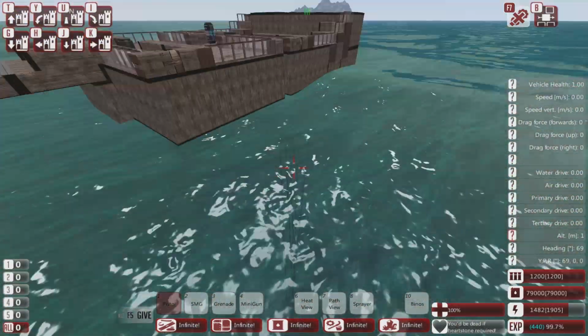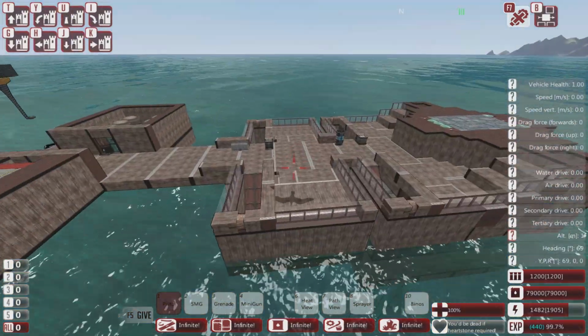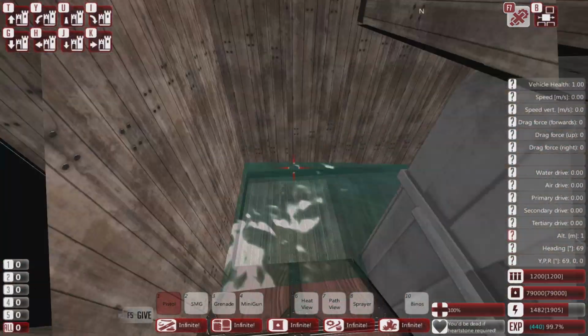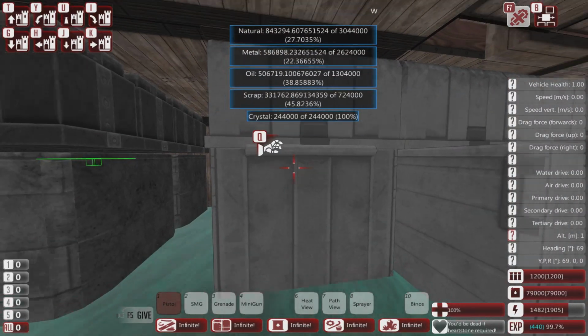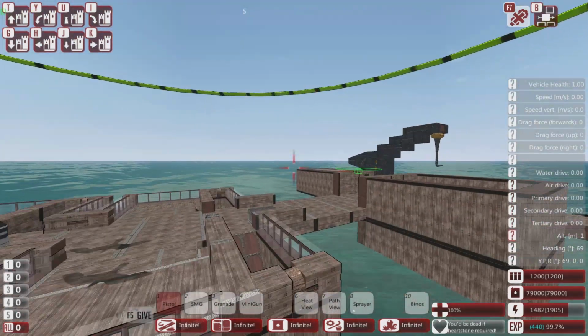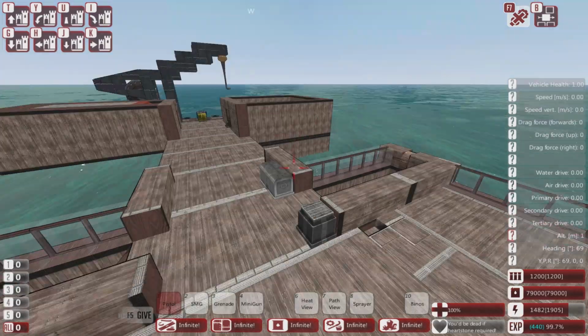Then we've got another area, which is again underwater, so it will protect it a little bit, and this is going to be our metal and scrap. Down here we have our metal containers and our scrap containers, so we're now up to 2.6 million metal, and scrap is 724,000. I thought that was enough scrap. We don't need much more than that at the start, I don't think.